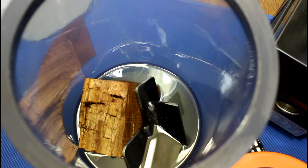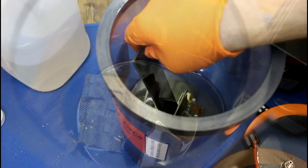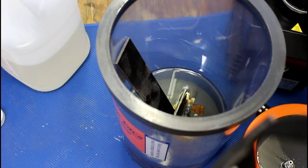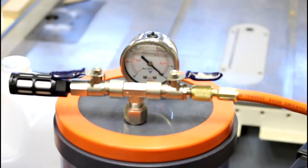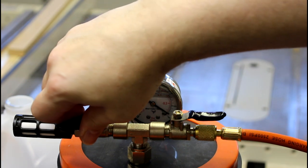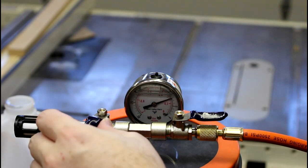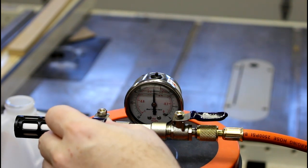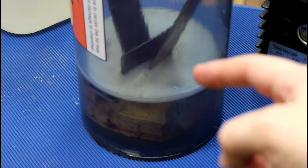The wood bobbed up and pushed the piece of steel to the side. So I need more weight. That should keep that piece of wood down. Let's try this again. Turn on the vacuum. Let off the bleed valve. And let it draw a vacuum. See all those bubbles? That's just air escaping from the wood.